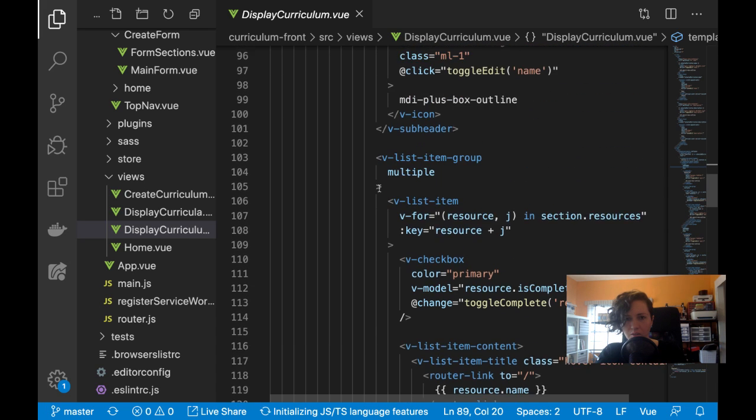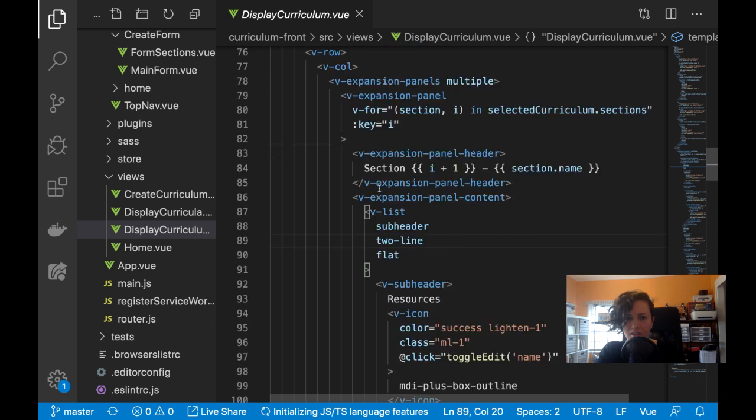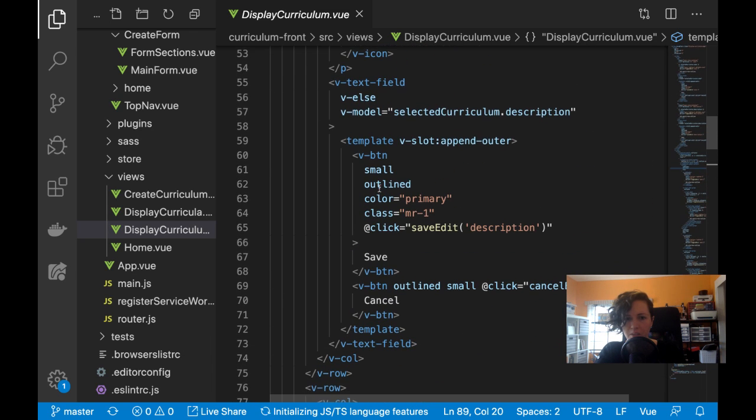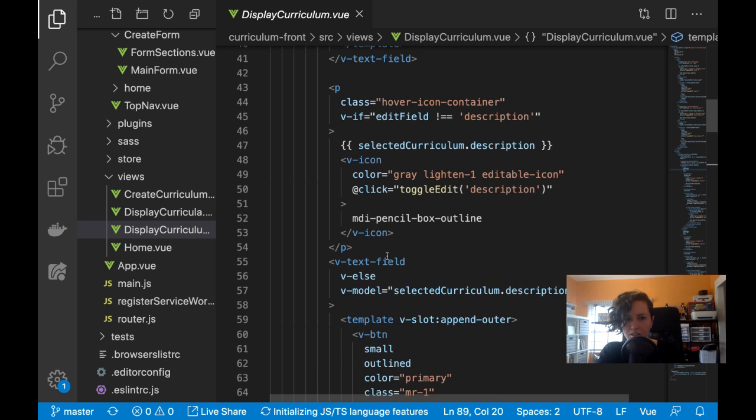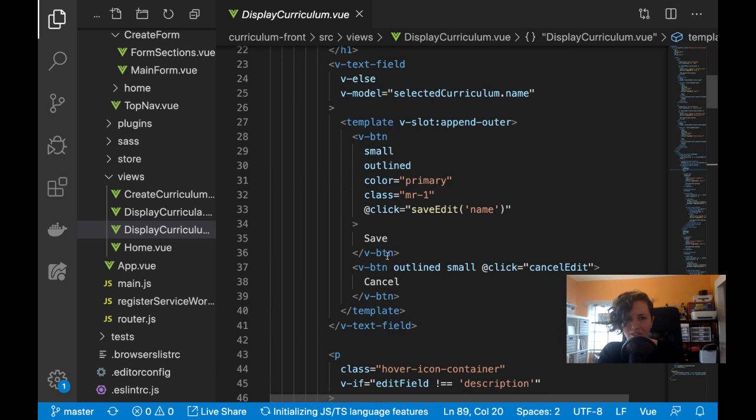Okay, there's toggle complete. So it's up at the top. So here, and we added in all of this stuff.